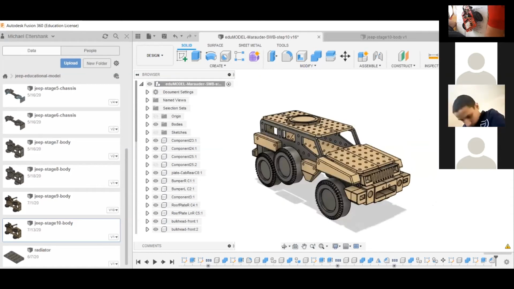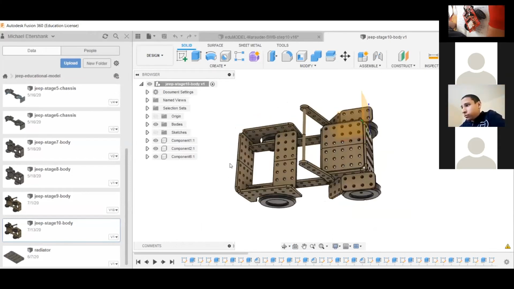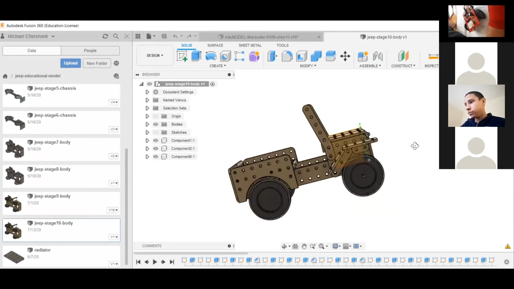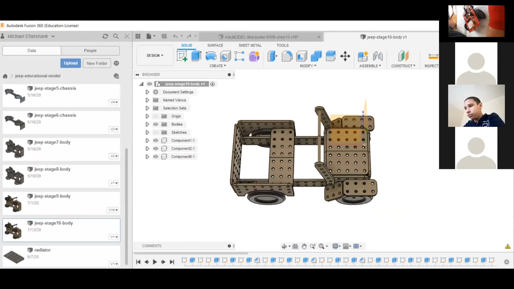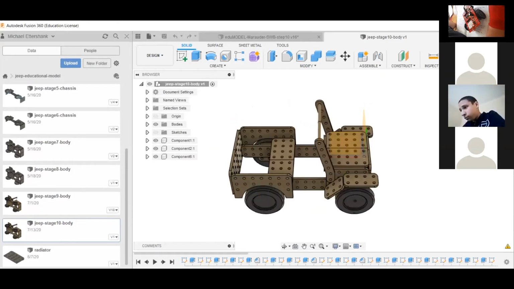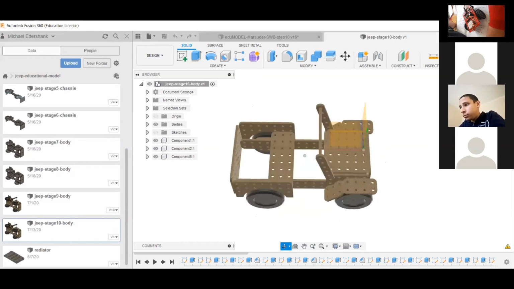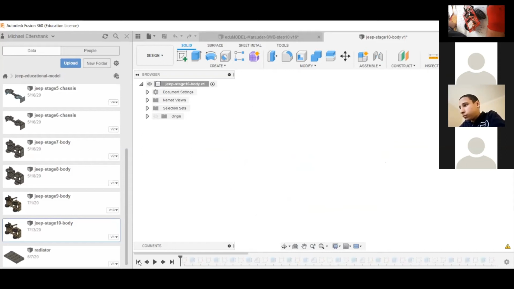That's rather nice. What I would encourage you all to do is to design something, anything, something you're passionate about, something you're excited about. I happen to like Jeeps. I think they're awfully cute. I would encourage you all to consider designing something like this. The beauty of this Jeep is it's got very few parts. It's got a short timeline. So let's have a look at the steps that were involved.